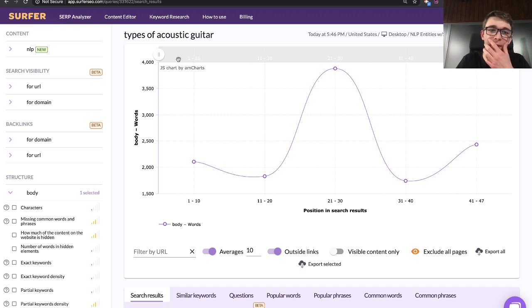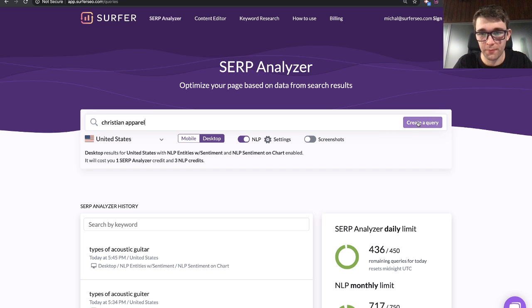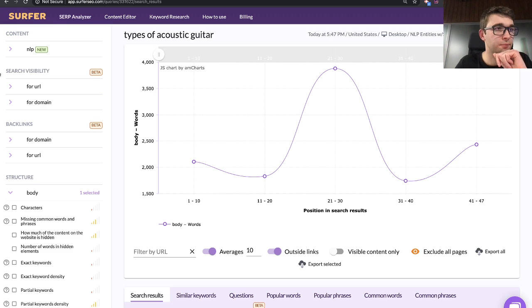So now we can roast these types of acoustic guitar, but I need the URL. So reach out, owner, and in the meantime I will check this Christian Apparel. But please share the URL of the page that we are going to analyze. Yeah, if there is small traffic and great content, then it's the best candidate to compare to, for sure. Acoustic guitar owner, please reach out.